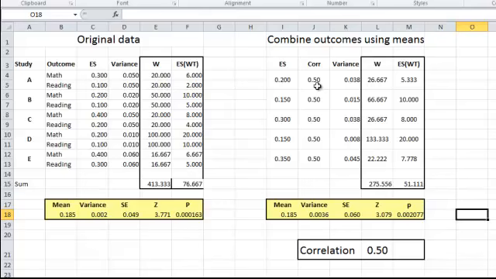So what we've done over here is we've computed composites where the variance in each case takes into account how much overlap there is in the information between math and reading. And therefore, this estimate down here, this estimate of the variance, standard error, z-value, and p-value is correct, assuming that the correlation is correct, and these estimates over here are all correct.